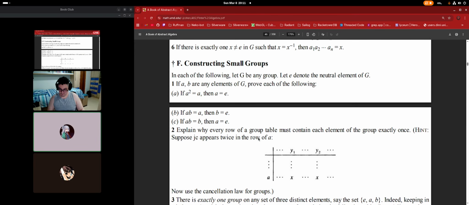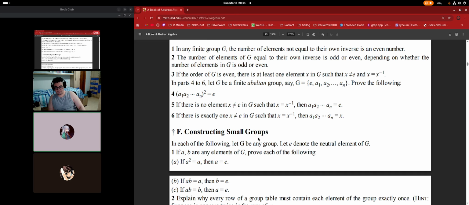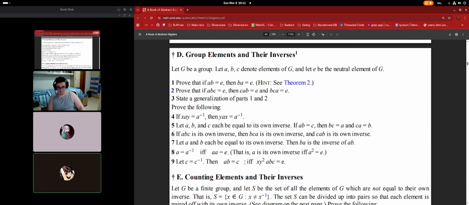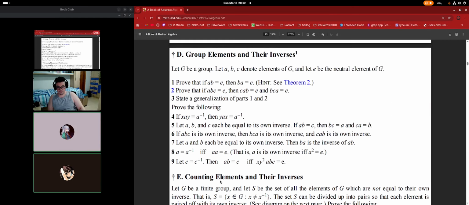Well, for modular arithmetic, every line goes through the center, but only potentially one or two elements can be their own inverses in that case. But no, not every line goes to the center. I think Marinho is talking about in modular arithmetic, finding inverses always goes through the center. Not necessarily, no. If you have a circle with a set of 6 elements, then the inverse of 5 is 1, for instance. And if you draw that line on a circle, it won't go to the center. The inverse of 5 is 1.